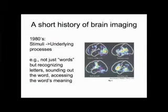So the first real breakthrough came in the 80s when people started using imaging, in this case PET, which is a different technique to do basically the same thing that fMRI does. Instead of just showing that if you put a visual stimulus in front of a person and have them open their eyes, you get activation back here in the visual parts of the brain, and if you make noises, you get activation in the auditory parts of the brain, and if you have them wiggle their fingers, you get motor activation.